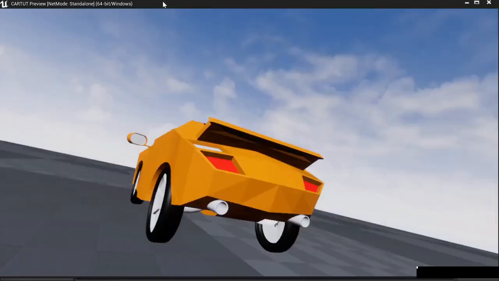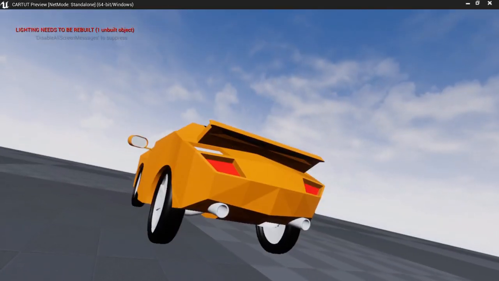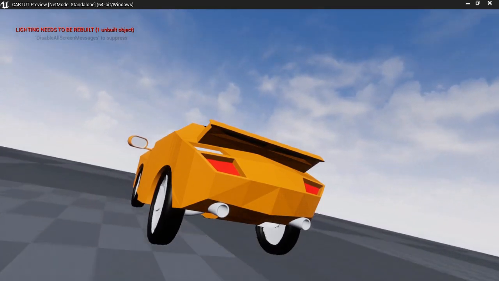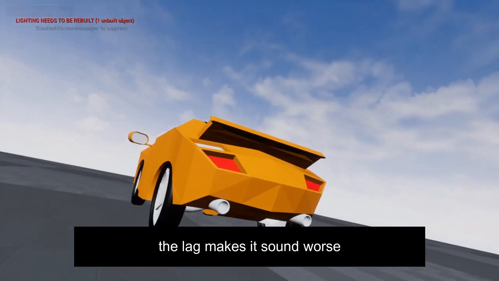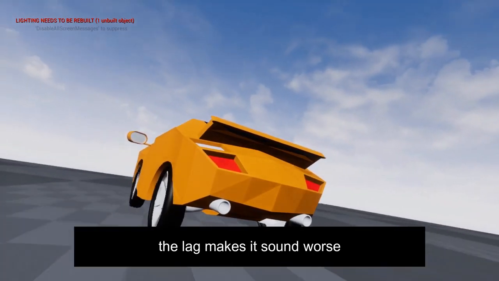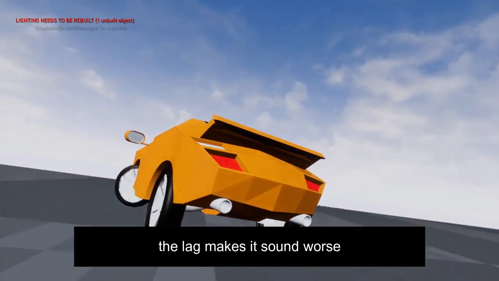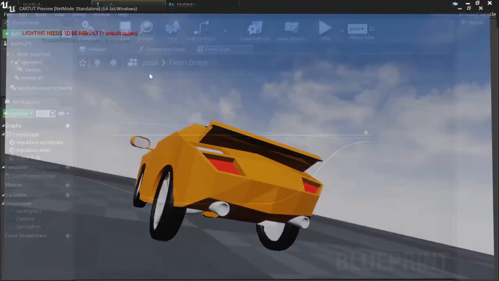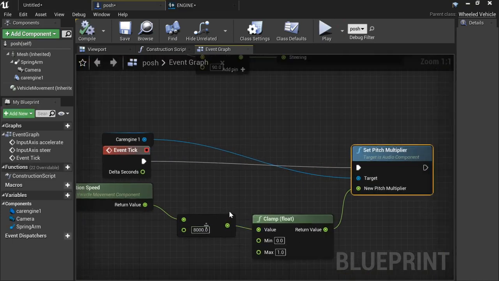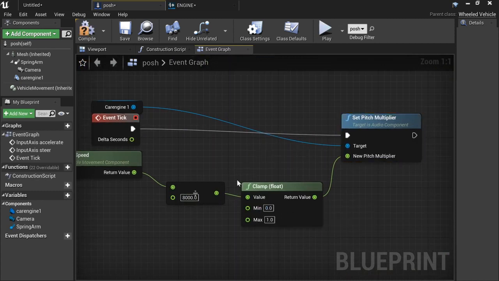Oh god, it's loud. Well, now you can hear your car. You can see that it's a little bit too low pitched, so I think you gotta raise this. Oh no, you don't have to raise it.